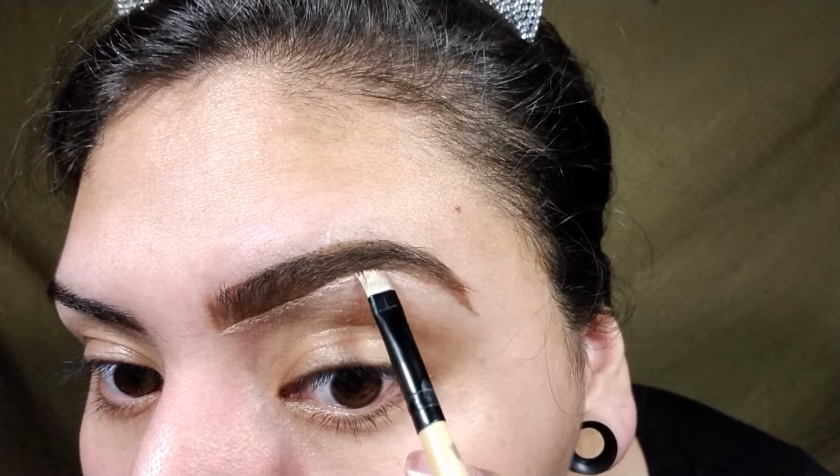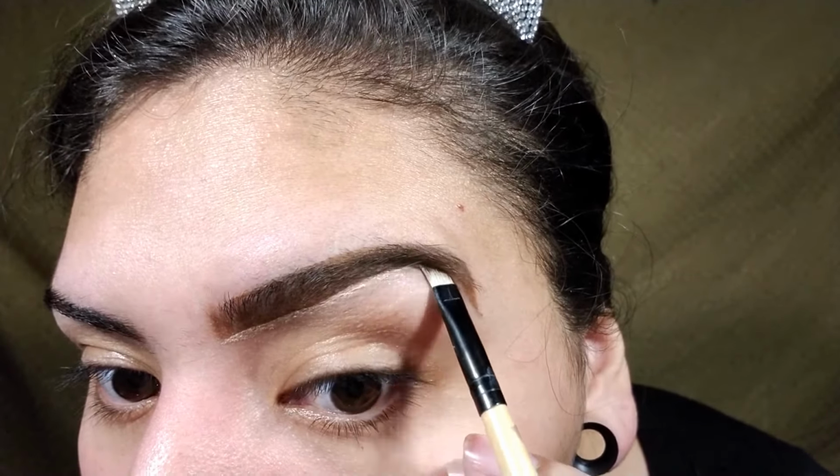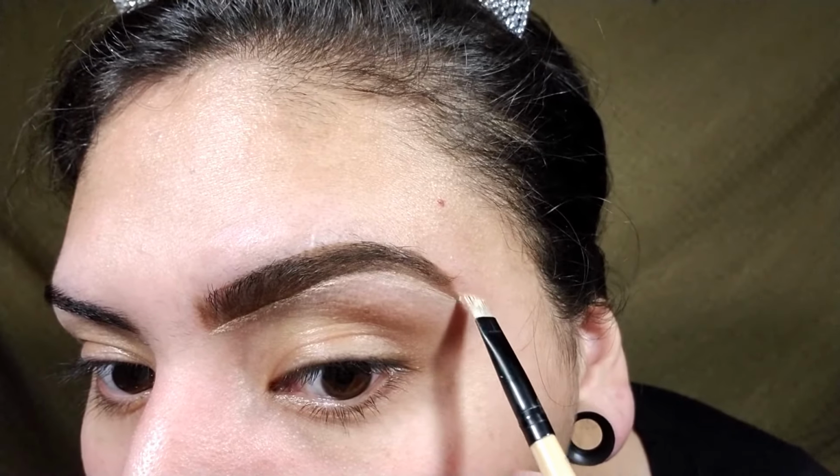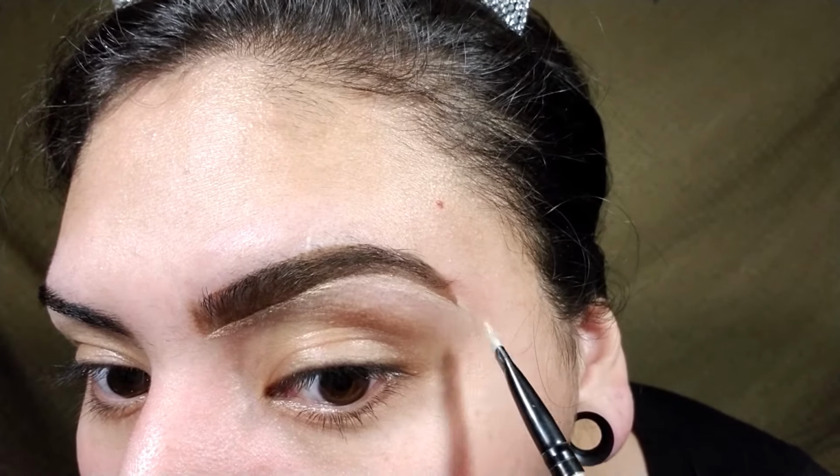Remember, however close you get to the line, it'll erase it. So just be careful how much you put it on and where you put it. Because you could just erase everything you just did.